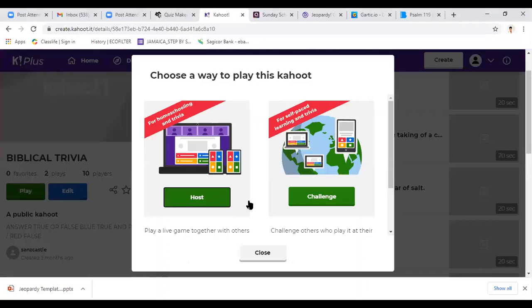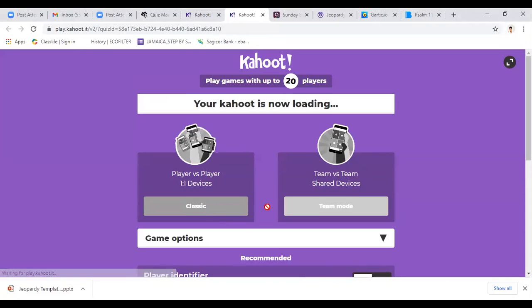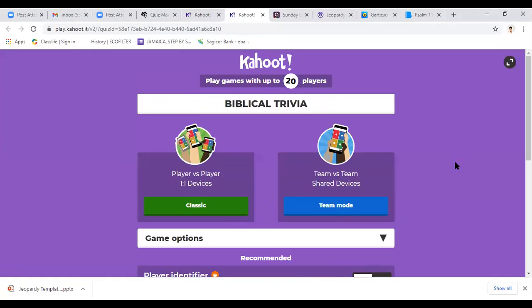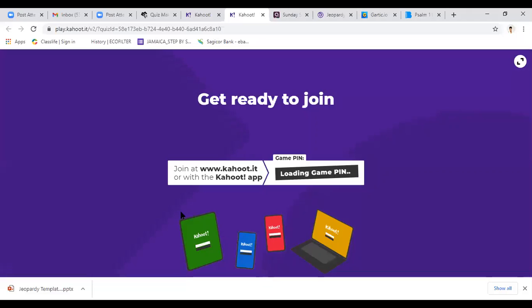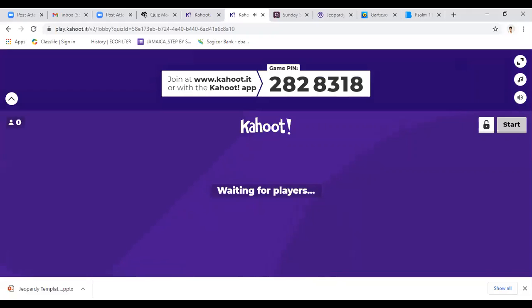So if you are on your phone, or you're on your laptop and you have your phone, you can go to kahoot.it. Once you go on your phone, kahoot.it, you would just put the code on the screen that you're seeing, 2828318. You would input that code, and we can show persons who are online today how to do their evaluations using Kahoot. This is free, doesn't cost you anything, and can just pop things up a little bit more for you.